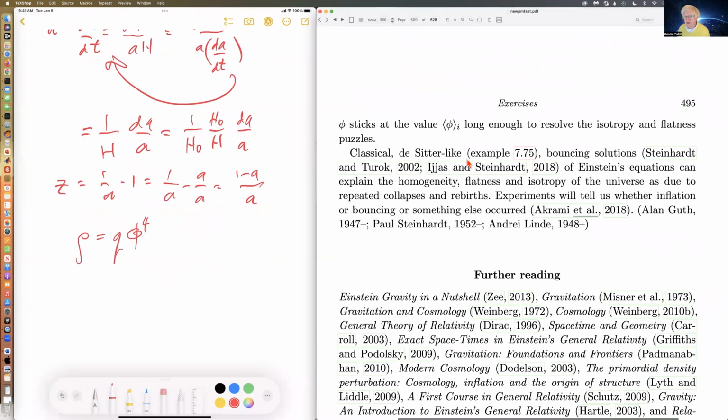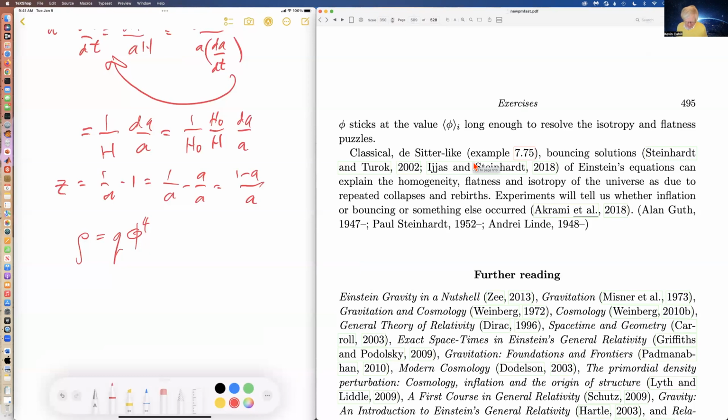The other possibility has been advanced by Steinhardt and others, namely that it wasn't a quantum fluctuation, it was that the universe always existed, always was big, and then it collapsed and formed a Big Bang and re-expanded. And of course, one could go beyond that and say, well, the universe isn't homogeneous at all. There are all these places that some are expanding, others are contracting, and you have Big Bangs all over the place.